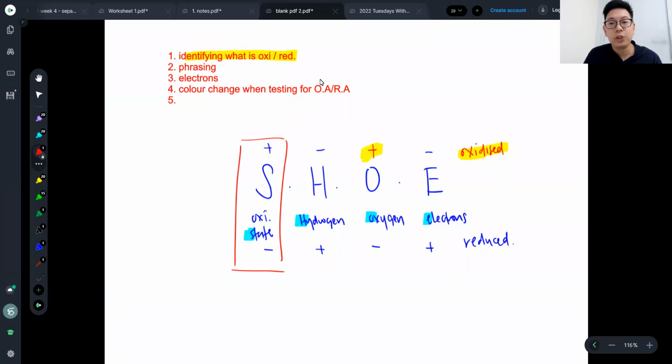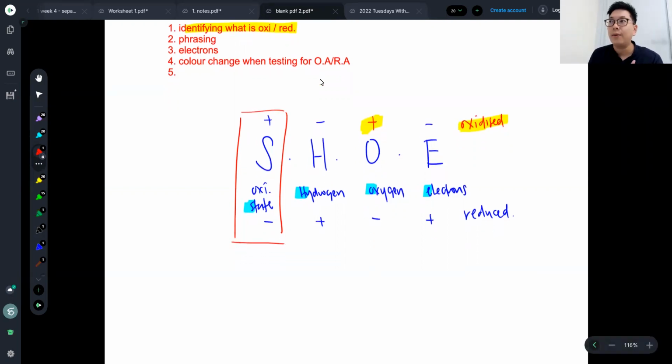Why? There are some reactions that involve hydrogen or oxygen, where it looks like redox, but it's not. For those of you wondering what I'm trying to say, we recently finished the chapter on metals. Your calcium oxide and silicon dioxide in the blast furnace, I hope you recall the reaction, it forms molten slag.